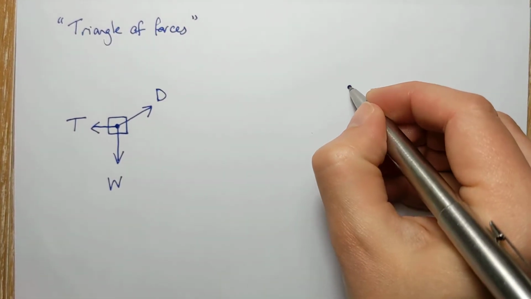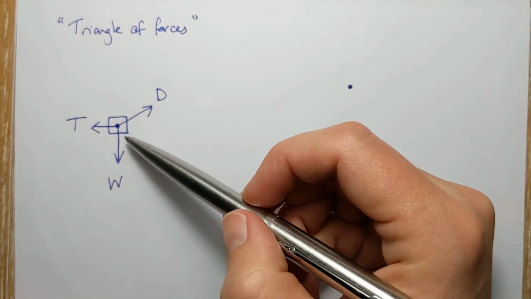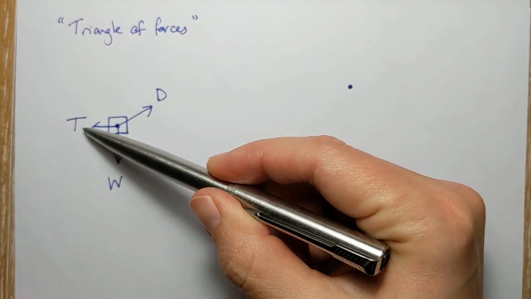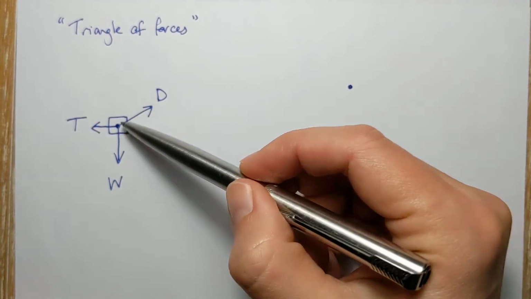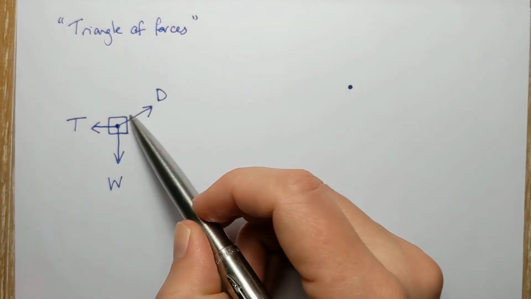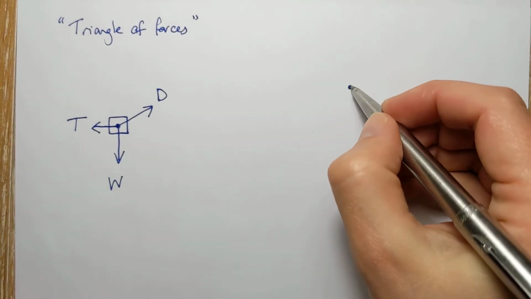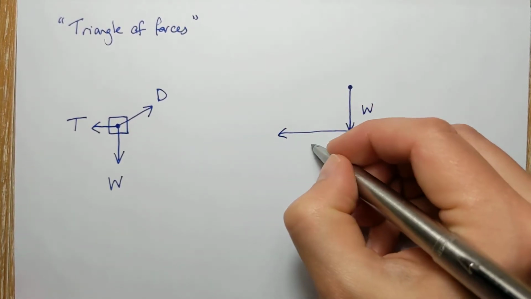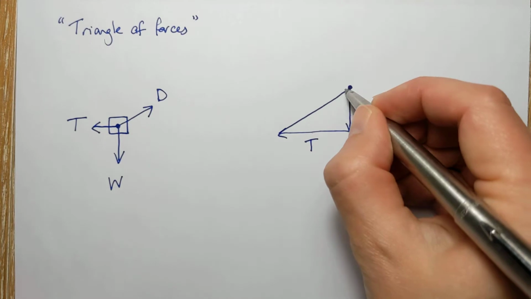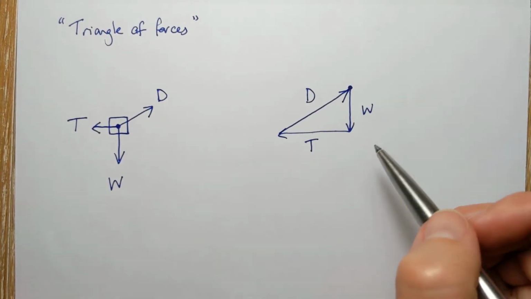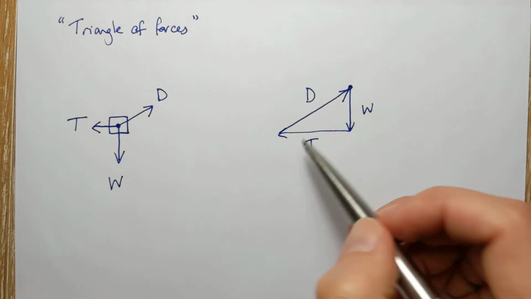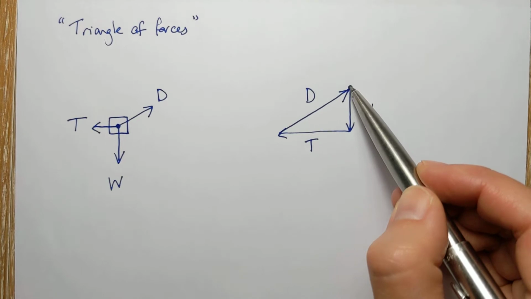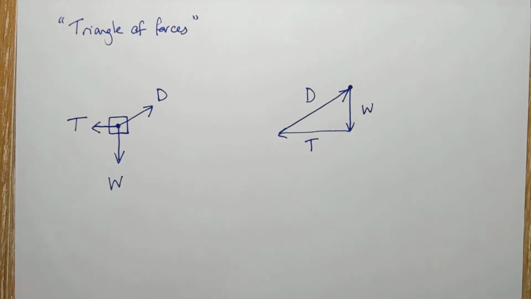So if I add together, let's say that this was a ball flying through the air and we've got its weight downwards, a thrust force from the wind horizontally, and then this is the drag force. It must be heading that way, so it's got a drag force backwards there. So if I add up these 3 forces, the weight plus the thrust plus the drag, now I know, because I've been told that those forces add up to 0, I know that I have to get a triangle when I add them up. There has to be no distance between where I start my first arrow and where I finish my last arrow.